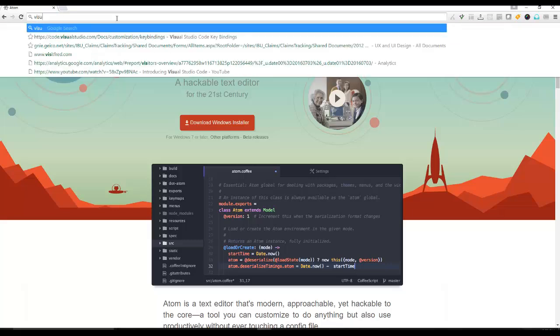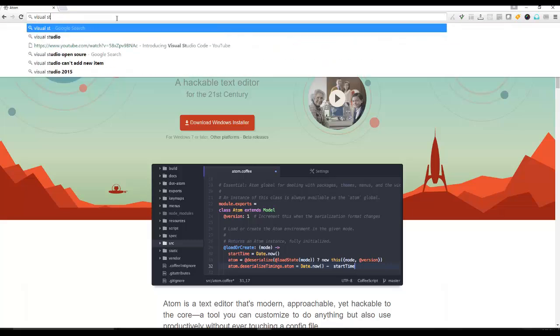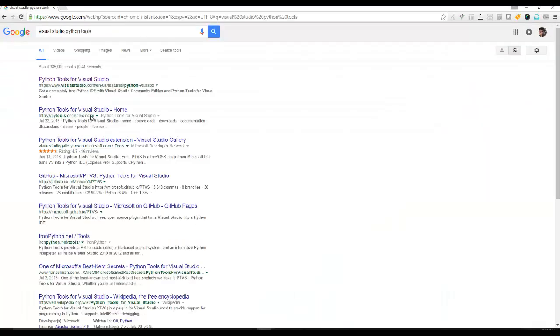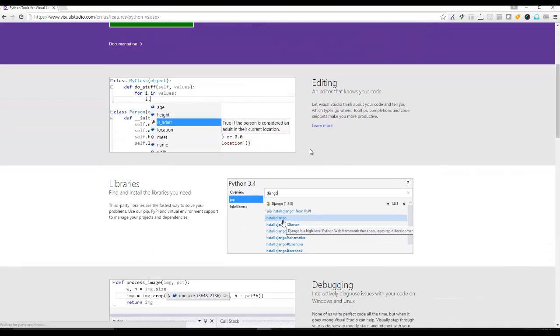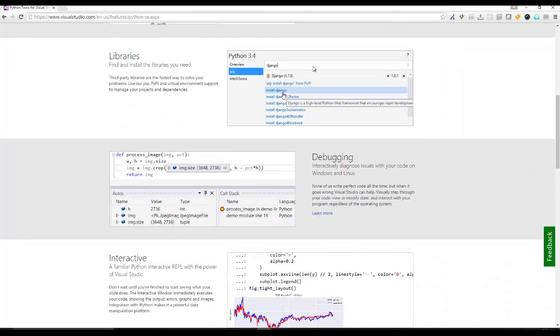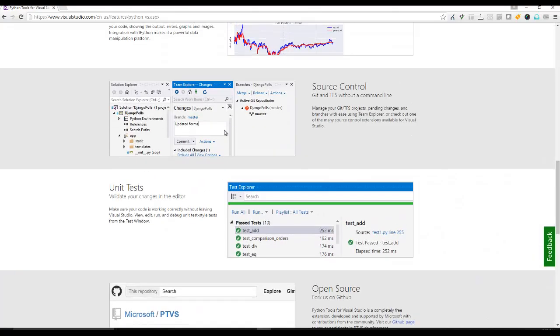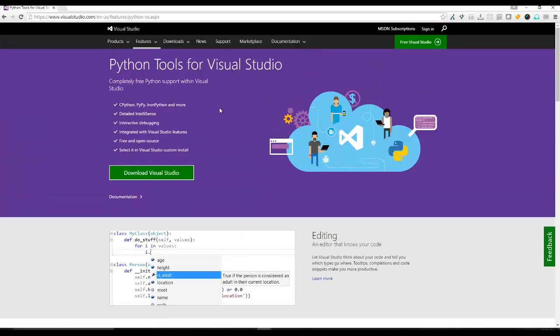I use Visual Studio because Visual Studio is a great editor. It has a lot of tools for you, and they keep getting better when it comes to Python tools for Visual Studio. This is a pretty good project. You can actually step through your Python code. You'll be able to see even performance stats and stuff like that. So it's going to be rather daunting if you're first getting started. But Visual Studio is definitely an editor that you would want to learn because a lot of corporate jobs, in case you ever get a corporate gig, you're going to be using something like Visual Studio or Eclipse, and Visual Studio is much better than Eclipse in my opinion.